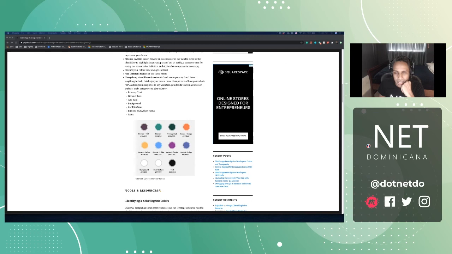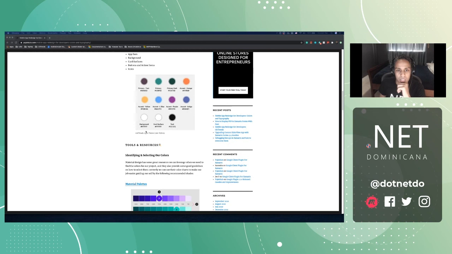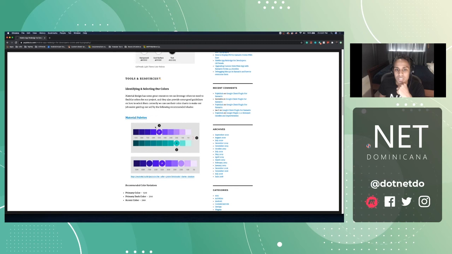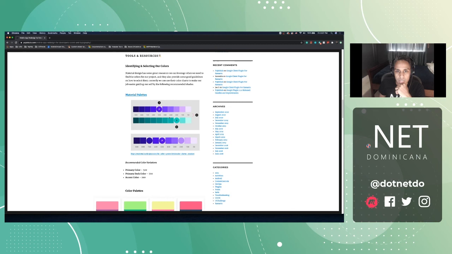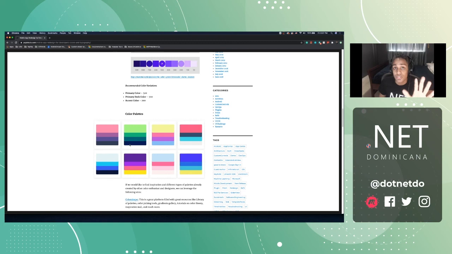They have really good documentation in terms of everything you can do with colors. Then we're gonna be seeing some really cool tools and resources we can leverage to work and play around with our palettes and find different colors. We don't need to come up with the colors. You don't need to worry that you have to become an expert in color theory. There are a lot of resources out there that can help us achieve this.